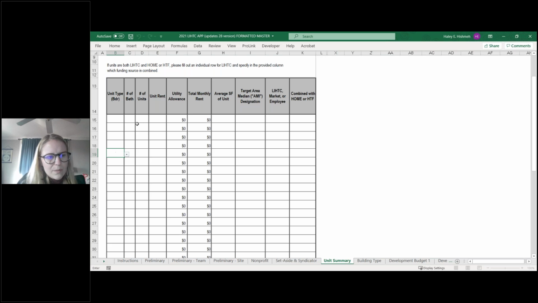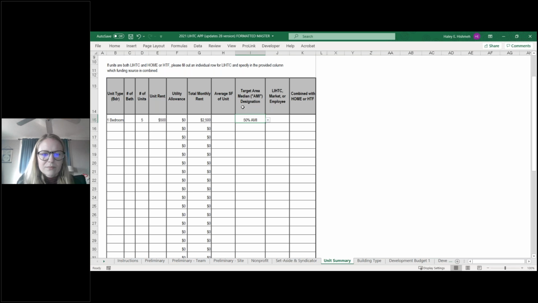But this, you just fill out the drop down. It'll get mad at you if you don't take a drop down. So 1 bedroom, we might have 5 units that are 1 bedroom, and I don't know what their rent would be, and then you'll see how that's calculating that for you. So we can't click on that because it's calculating it.